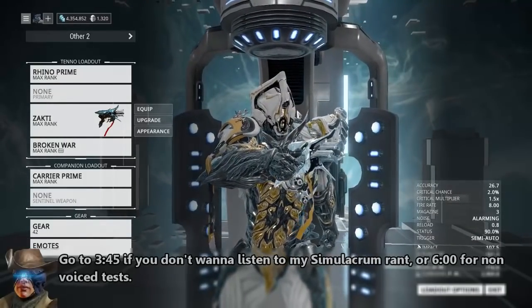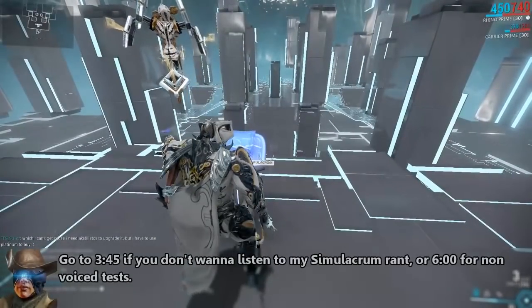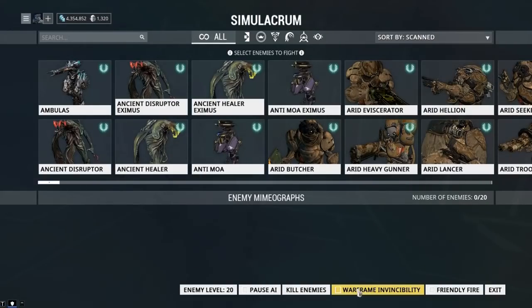This video is also going to be a mini rant because they changed the Simulacrum in some good ways and some bad. As you can see here, we have a new UI down here, and now you can pause the AI of the enemy, you can kill the enemies, and this is important, and you can also make yourself invincible, so you don't have to worry about what frame to use. But I'm probably never going to keep this on because I like the challenge of trying to showcase the weapon in real time, basically.